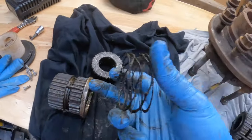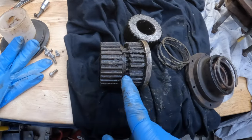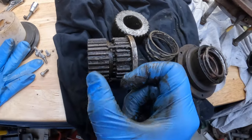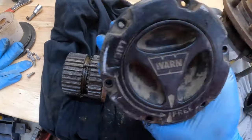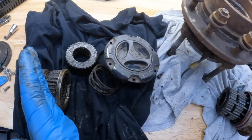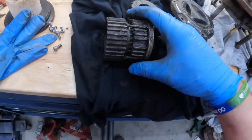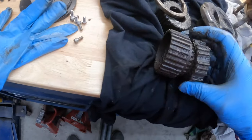So let me paint a better picture now that I got the hub out. So this spring here goes between these two gear sets, and what it does is when you take the tension off, it pushes the gear sets apart. Now that is done with this locking thing here. You push this, it pushes the spring down, and it pushes these two pieces together. But let me kind of explode this a little bit and show you what really goes on.